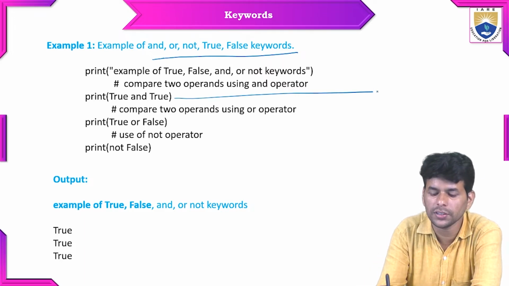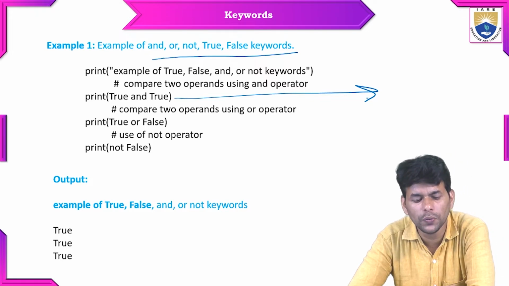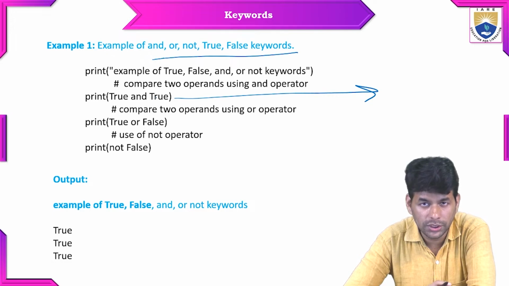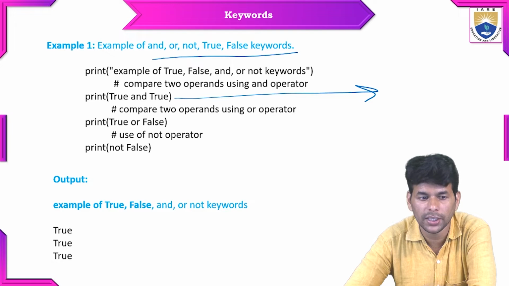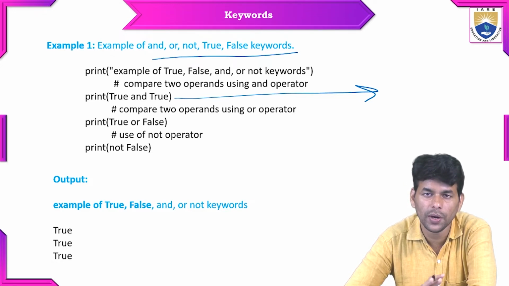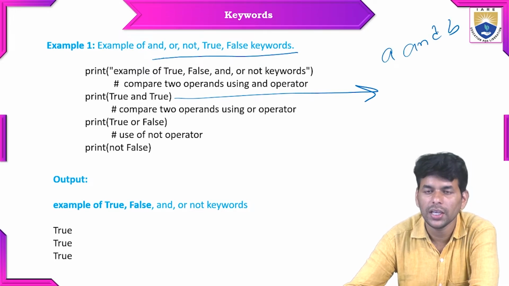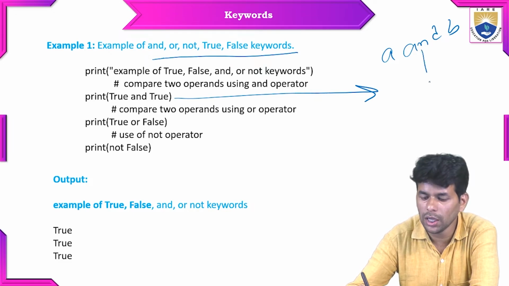The first one here, let us see. Print true and true. What is that and? About this logical operator I have given clear information in the previous classes. This and is suitable for two statements to be in the true condition. Only when both conditions are true will the and operation give true. If A is there, A and B is the concept. That means A has to be true and B has to be true. Then only the answer will be true.